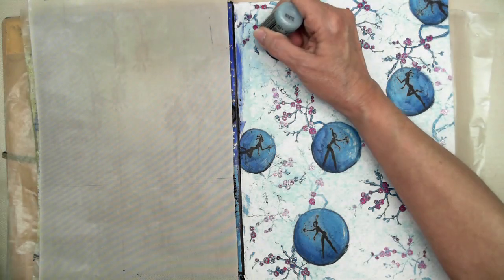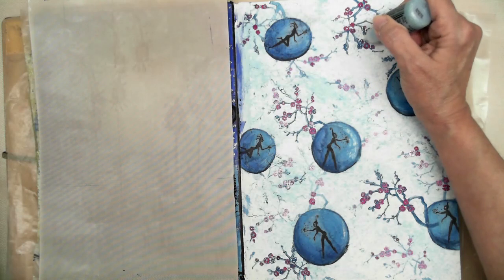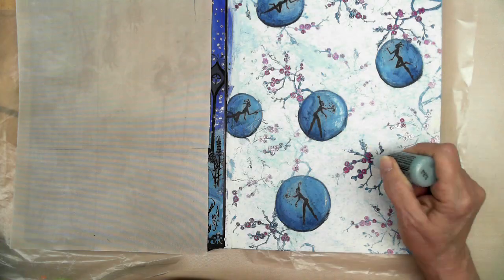And this is blue stickles, and I'm applying some stickles to the little berries that are on the branches to give them some sparkle.